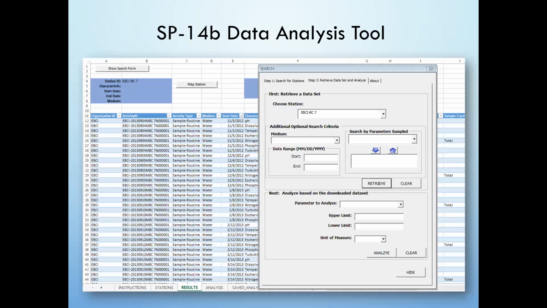And again, you want to use the search box to select the station to retrieve data from under the Step 2 tab, which is shown here on this slide. You would select a station you're interested in evaluating, and then you can enter additional information such as the date sampled. And you'll also need to enter the parameter you would like to analyze, such as ammonia or DO, and then you would enter upper and lower limits to determine whether your results are within ideal boundaries. These limits could be limits that your tribe has set, or these could be EPA limits, or if you're familiar with the nearby state limits, you could enter that as well.